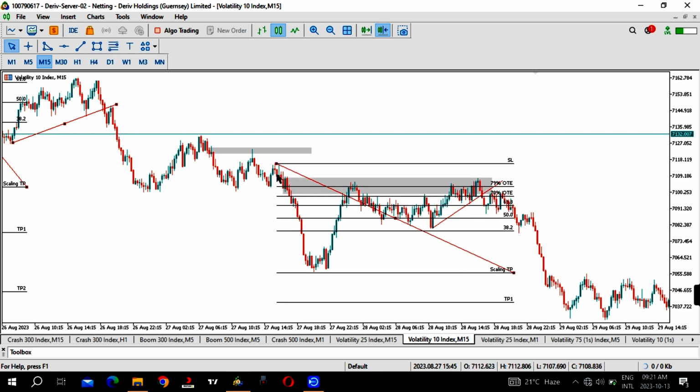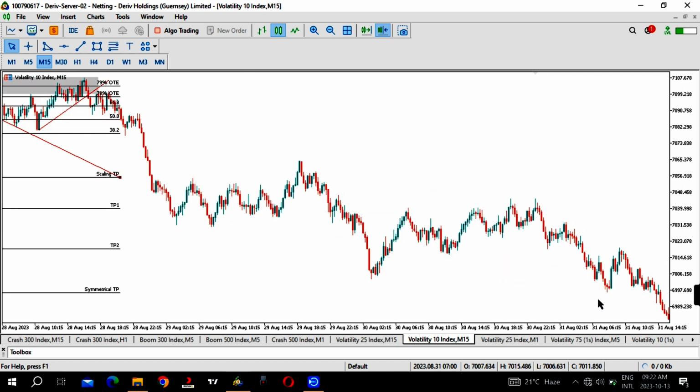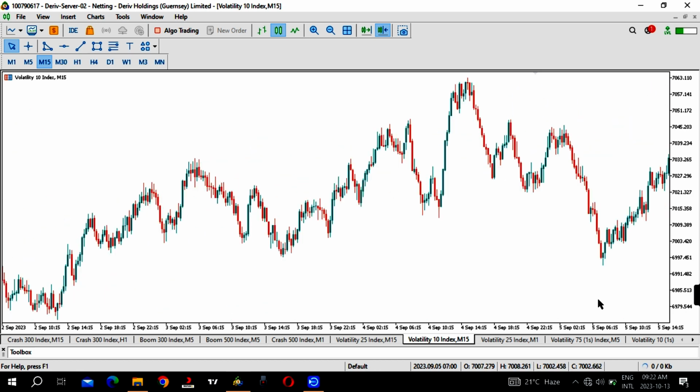So over here, as you can see, this is where your stop loss will be. You mark this area over here. That's where our order block is, that's where our supply zone is, and it's also coinciding with the 79 and 70% OTE levels. So the Fibonacci, you can just use it if you don't know much about supply and demand. You enter, you hold, you reach your scaling TP nicely, and you reach your TP1. It's quite that simple, right?